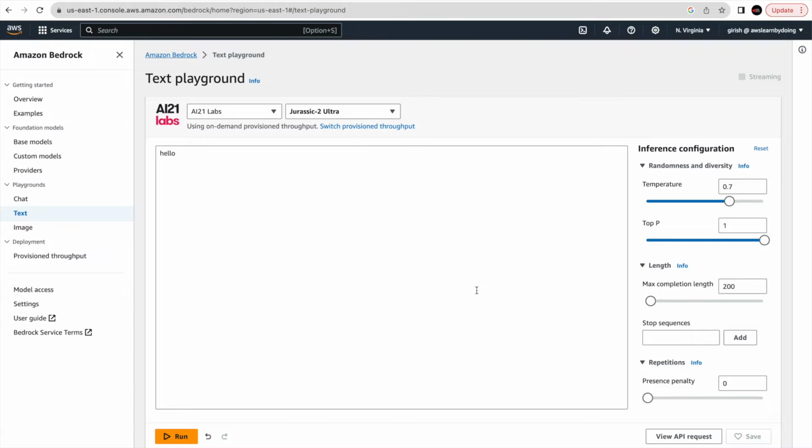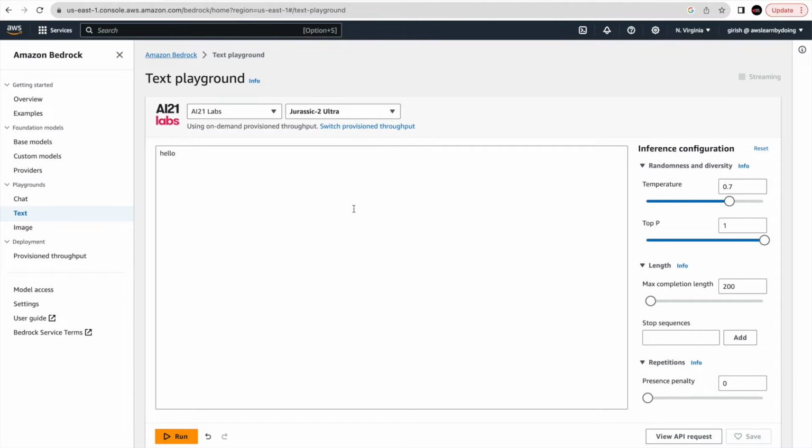If you have any other models, you can just choose the model and then view the API request, because every model will have its own syntax for the API request. So I will encourage you, whenever you decide to integrate with your code, make sure you choose the model like this in the management console and get the API request format. It's pretty easy doing it this way.